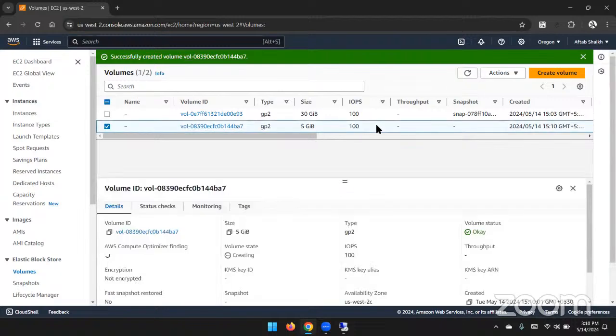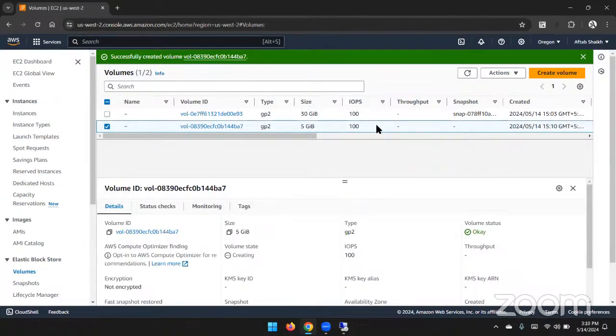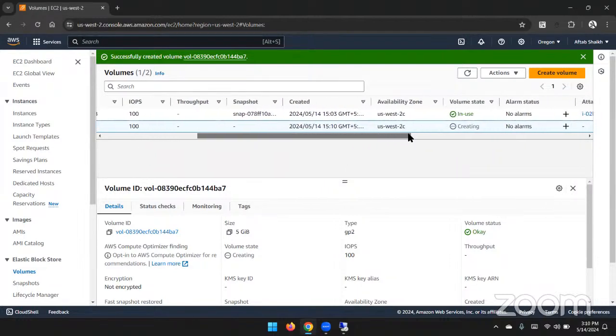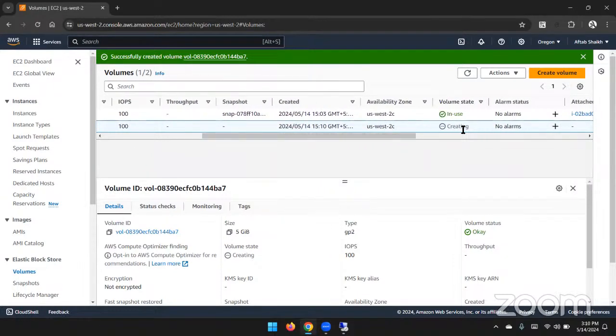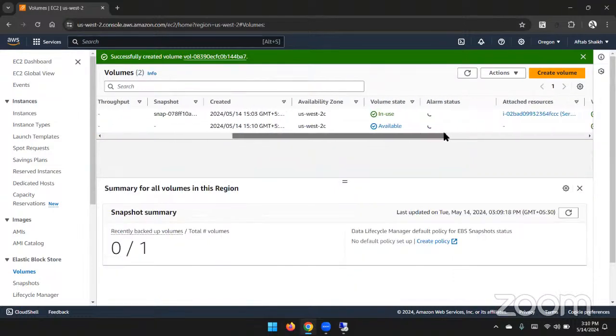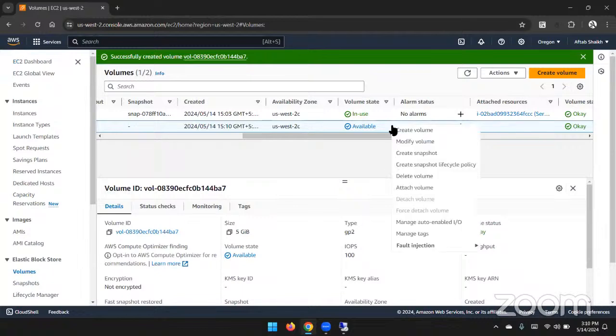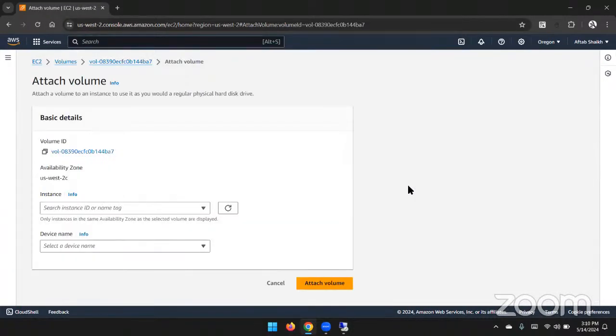This is the volume, 5 GB. And as of now, this volume is not mounted anywhere. Okay. You can right click here and you can attach the volume. For now, the state of the volume is in creating state. Okay. तो आपका जो वॉल्यूम है ना वो अभी क्रिएटिंग स्टेट में, अगर आप रिफ्रेश करो इसको तो ये अवेलेबल स्टेट में हो तो ही आप माउंट कर सकते हो. तभी आप राइट क्लिक करोगे तो अटैच ऑप्शन अवेलेबल होगा. अभी आप अटैच कर सकते हो इस वॉल्यूम को.